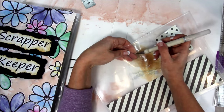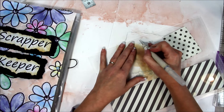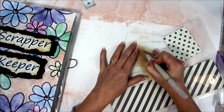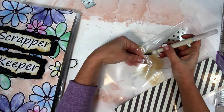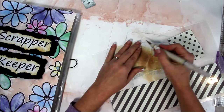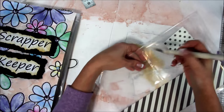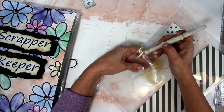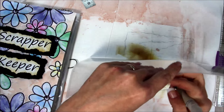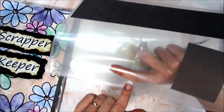Now let's check and see if it's cut all the way through. It doesn't look like it is. So I'm gonna gently go over it again. I've got glue everywhere. Then I'm gonna check and see. Nope, not yet. Aha. So now I made it through. And I'm just going to use my, there we go. And it didn't go through to the other side. Let me show you. You can see the mark on this side, but it didn't cut through.